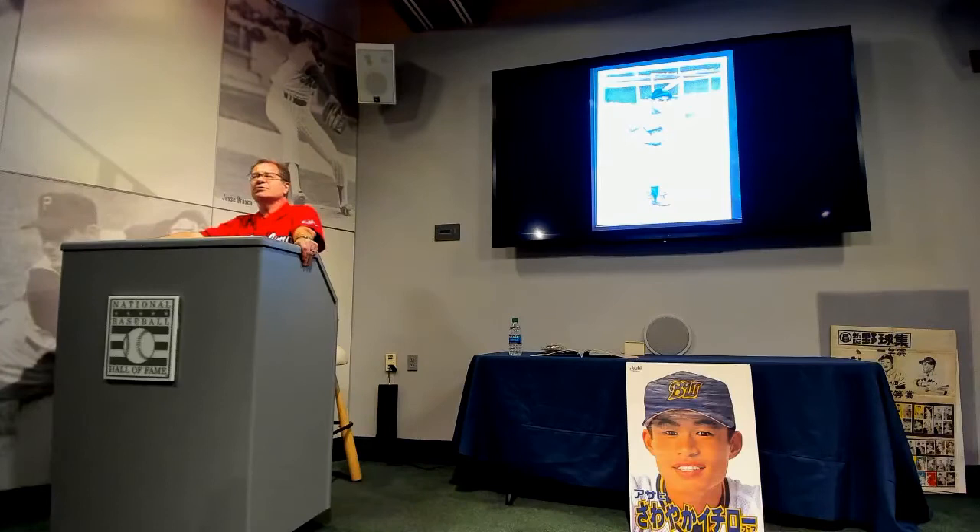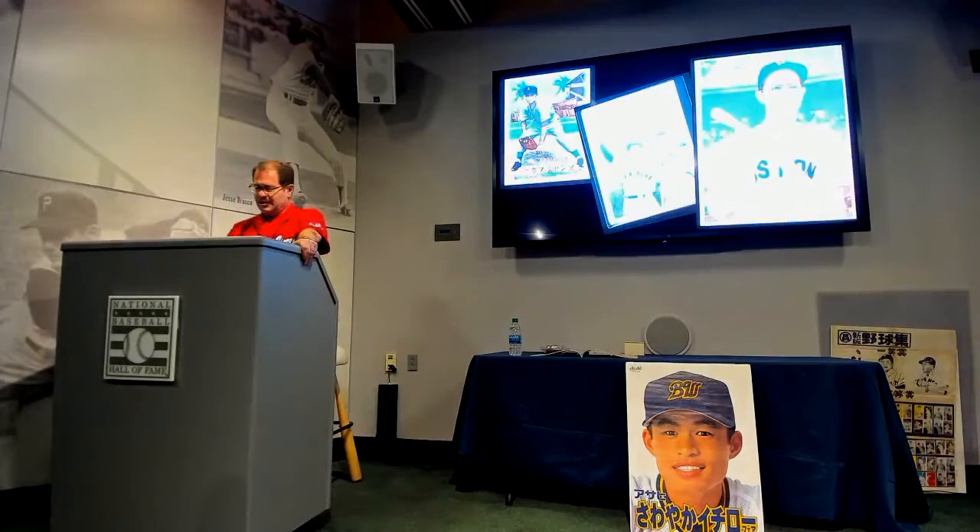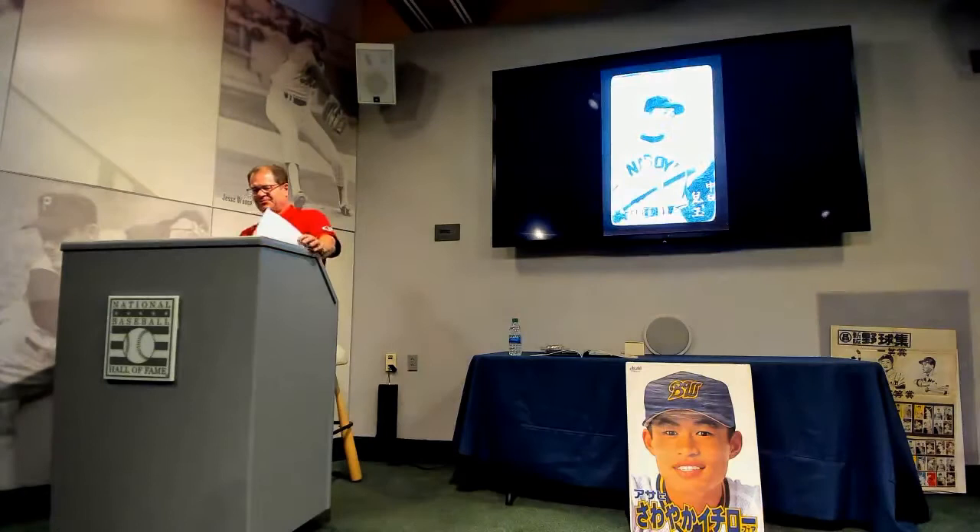American teams continued to travel and barnstorm in Japan in the 1940s and 50s. In 1955 the Yankees went over there — we have Yogi Berra. And some other players: Bobby Shantz, Dom DiMaggio, Lefty O'Doul, and Dom DiMaggio with others. The occupation ended in 1952 and very strangely this golden age of Japanese baseball cards in Menko ended as well.